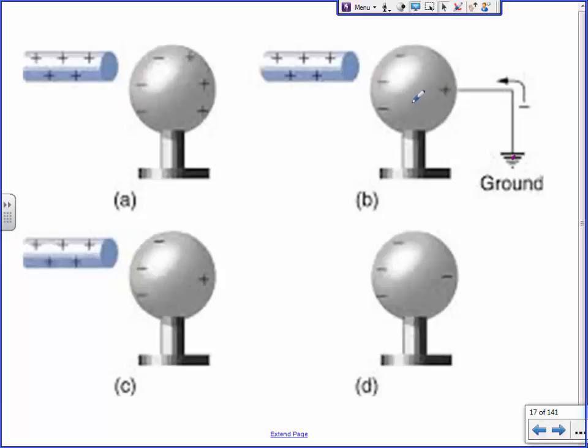Then let's say that you remove the wire. Let's say that you cut the wire all of a sudden. See how the wire is now gone over here? Now what we've done is we've created a scenario where there's still electrons attracted to the positives over here, but now there's extra electrons, because more electrons came from the ground to be attracted to that negative. Does that make sense? But as soon as you cut the wire, now there's extra electrons here.